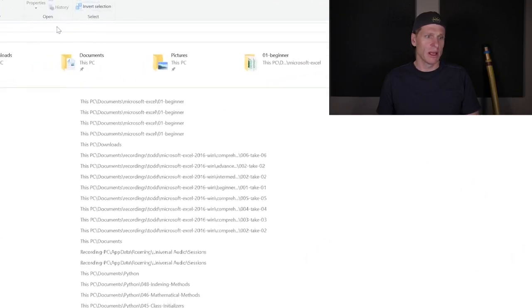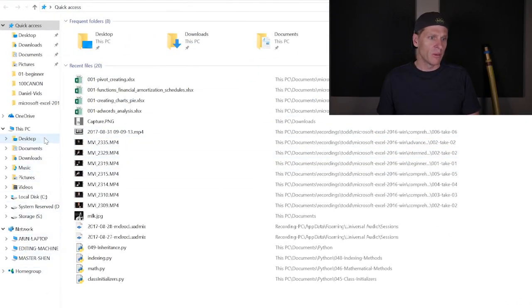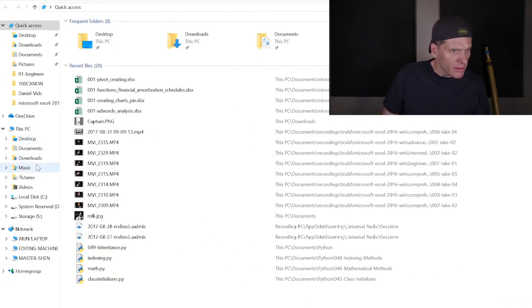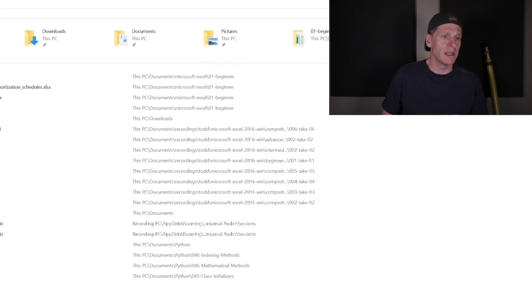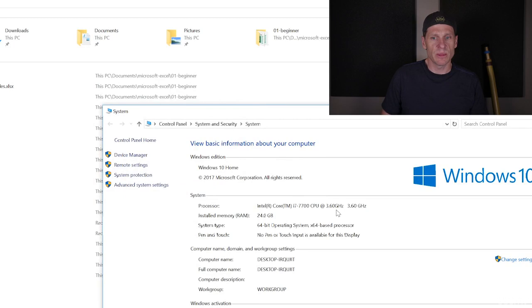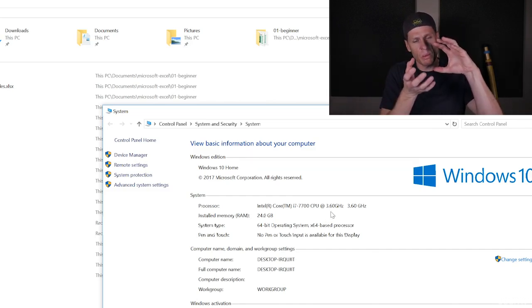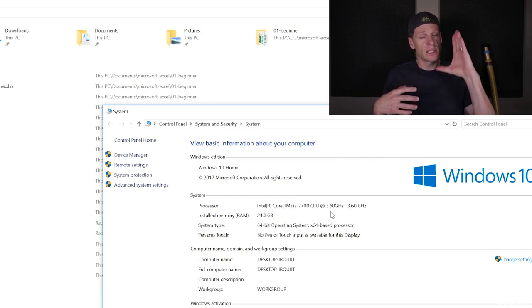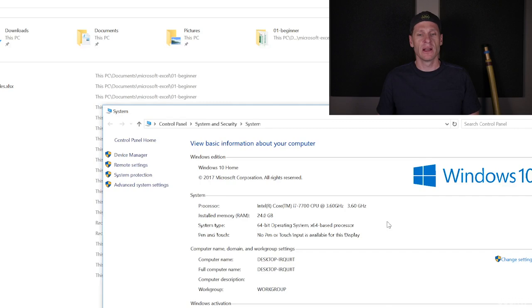It brings up File Explorer, and then I'm going to right-click on my computer, which is Desktop, Documents, Storage, Home Group. Just looking for my computer. This PC right there. Right-click on This PC, choose Properties. And right here, it tells me I have a 64-bit operating system. So if I have a 64-bit operating system, my computer can process 64 zeros and ones at one time, and it could run either 64-bit software or 32-bit software. So I'm running 32-bit software, which is fine, but if I had the opportunity to upgrade to 64-bit software, my computer would process it a little bit more quickly.